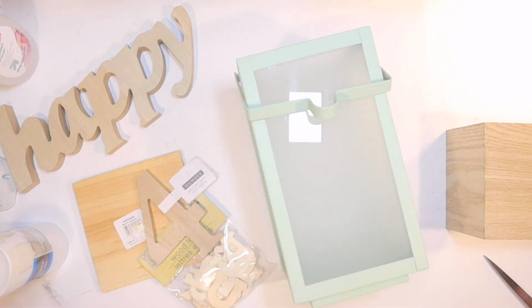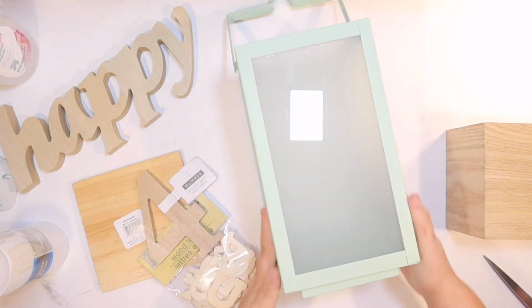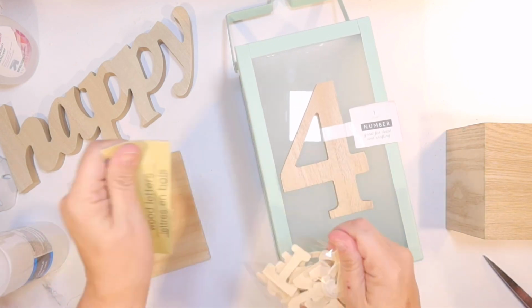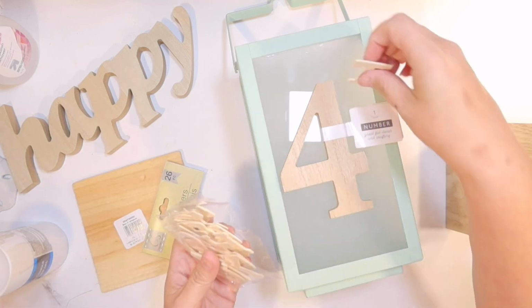Now, this is a DIY. I actually got this on clearance. It's one of their beachy mint green color. It is just a lantern from their garden section. They had it on clearance at my store, and I'm just going to decorate it, using some items from the Dollar Tree, some things from the Target Dollar Spot.